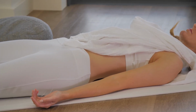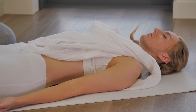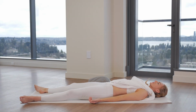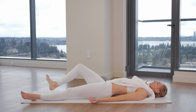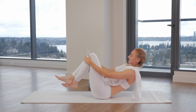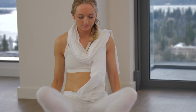Continue to stay in Shavasana or your seated meditation. Allow the energy to continue to integrate. If you have to move on, wiggle fingers and toes, run the thumbs over the pads of the fingers, pull one knee and then the other knee into the chest. Maybe take one of those rock and rolls that we tried earlier to come up to a comfortable seat. If you're staying in meditation or Shavasana, you can just receive this Satnam.